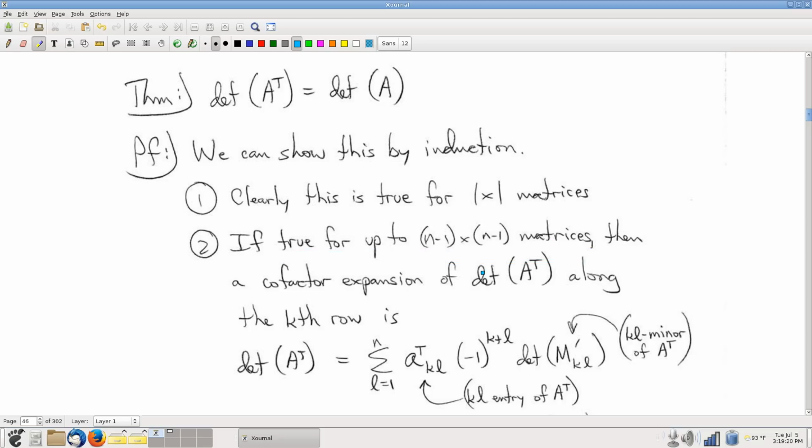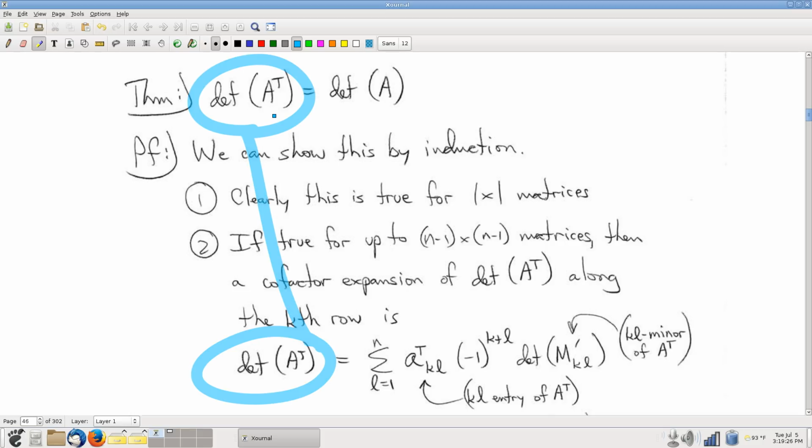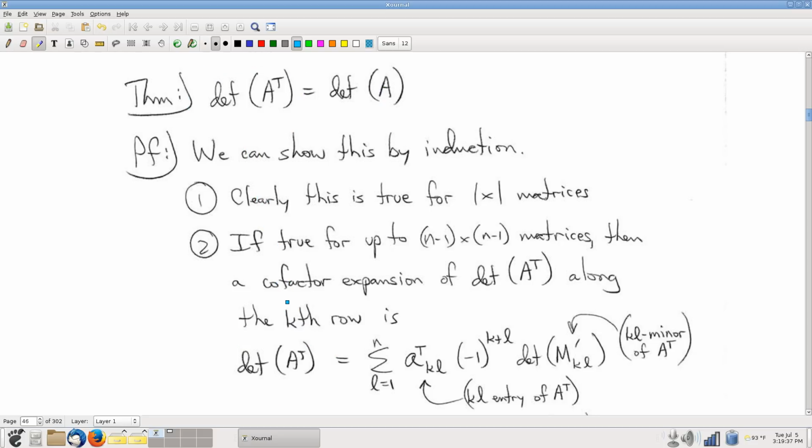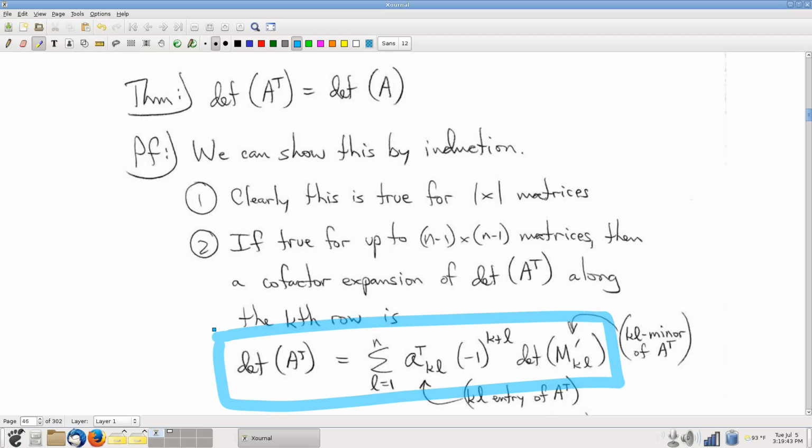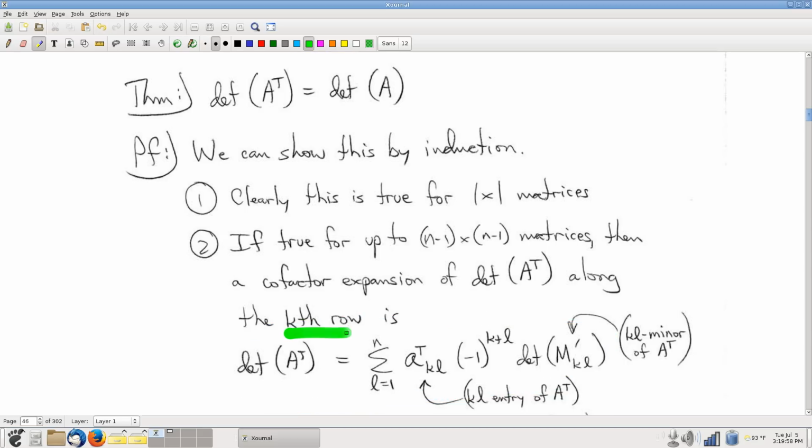Okay. So what we're going to do is directly compute the determinant of the transpose from our formula and just directly show that it's equal to the original determinant. And it's just a matter of being careful with the details. Now, the very first thing I write down here is just the definition. This is straight out of the definition for the determinant of a matrix. We're doing an expansion across the kth row here. You notice the kth row number there and there.